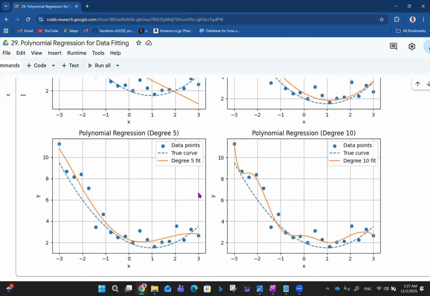So degree 5 seems a little cool, probably even a little cooler than the true curve, which is in blue dashed lines. But for degree 10, you can clearly see overfitting because you see a lot of wiggling to touch the points. So you can clearly see some kind of overfitting happening there.